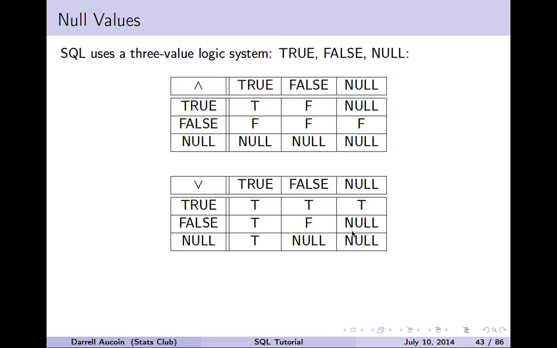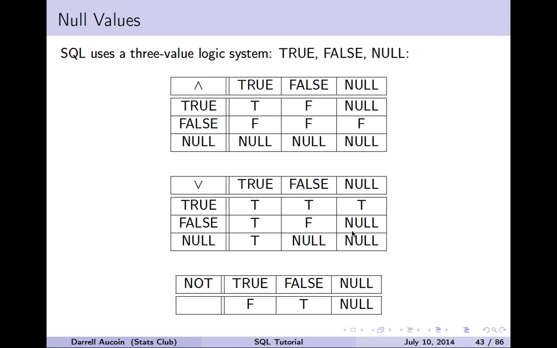And this makes a big difference because when you're doing aggregate functions and stuff like that, those functions don't really count null. And joining things on nulls, you leave it out. So if you're not careful, you could very easily lose a lot of information. And also, not in front of a predicate that returns true will just give false. Now, not false will return true, but not null will still return null because we don't know.